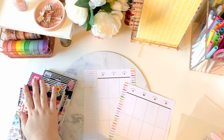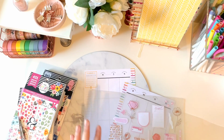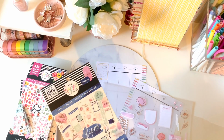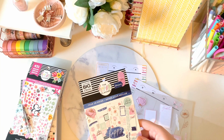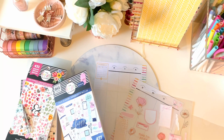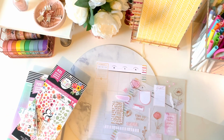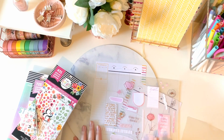I have a stack of sticker books here that I've used. I decided to mainly go for the Year to Shine sticker book for this spread because I just recently got this and I really love the rose gold and pink color scheme that is in there. So I went with the more peachy pink in the book and pulled a few of those stickers that I wanted to feature. But then I also went through a couple of my other sticker books to pull some things that match and things that I would like to use throughout the week as well. These are mostly Year to Shine.